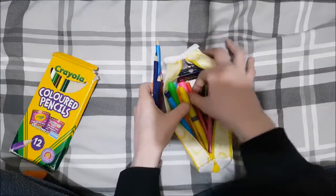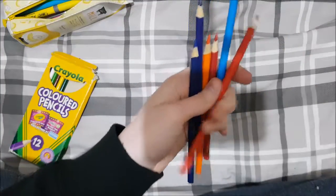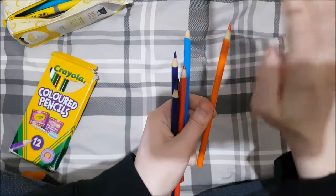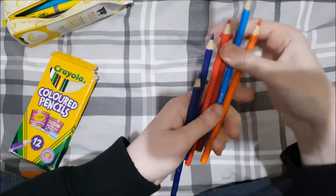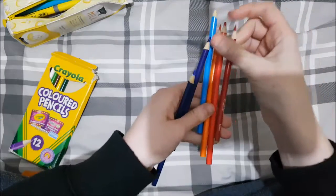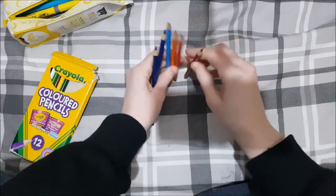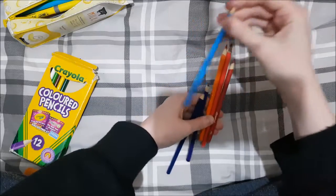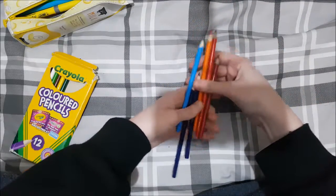Let me find it. Right. And I'll explain why now. So this is really good for adding a little bit of skin tone, and then the reds are really good for blushes. Obviously different skin tones, or sometimes you just want a deeper blush. And then the blues are just my favorite color.